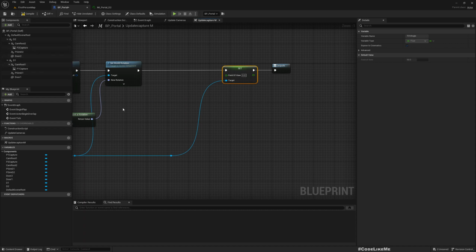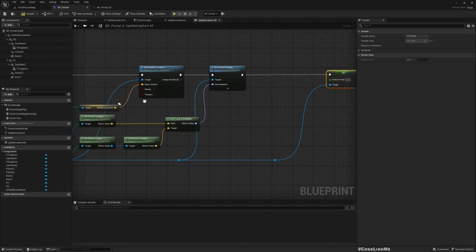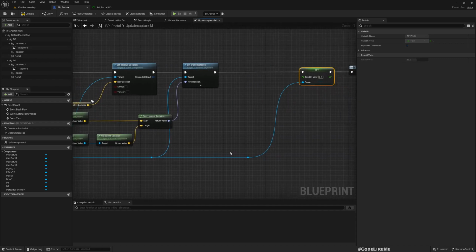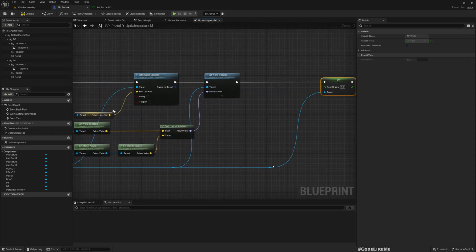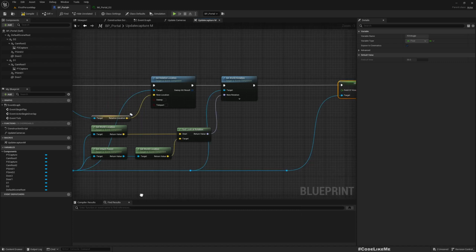So actually, if we just get the relative location of the capture component, get relative location. Why can't I access that?